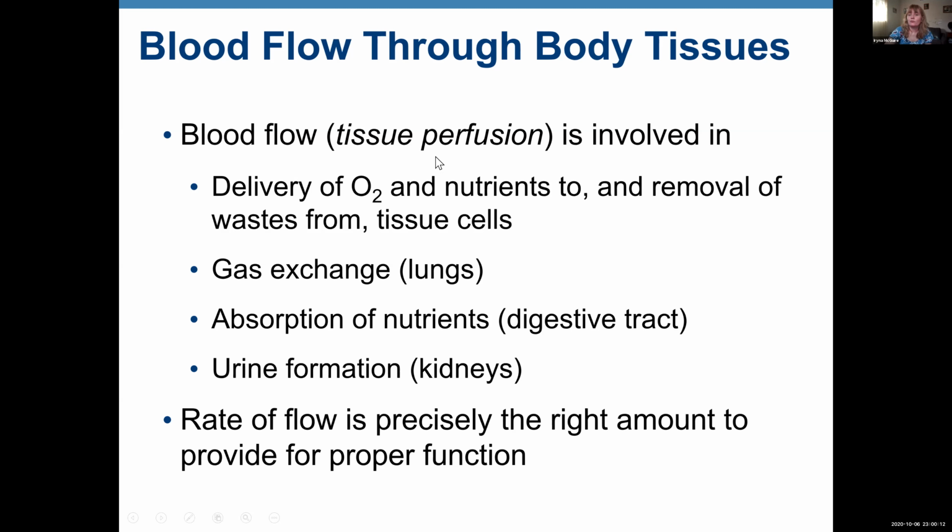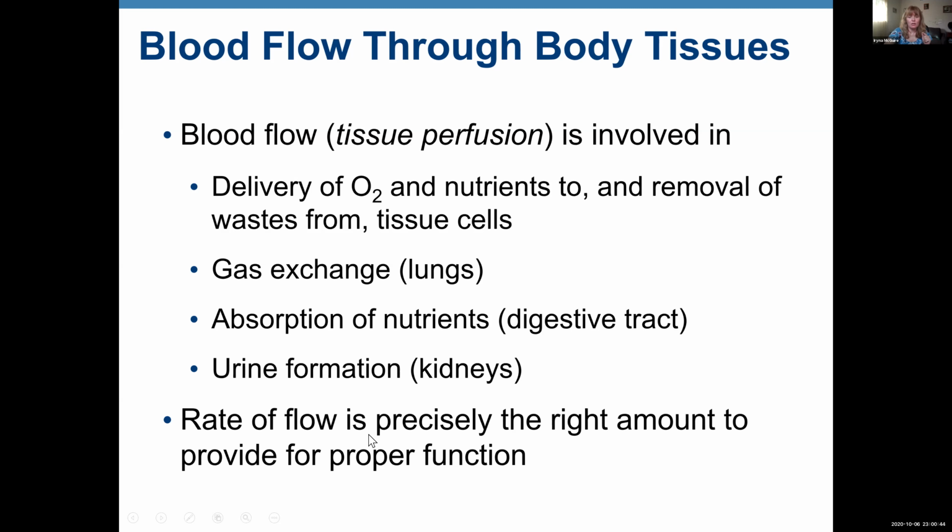That's called tissue perfusion. And it's involved in delivery of oxygen and nutrients to your cells and removal of waste products from tissue cells, gas exchange in the lungs between your lungs and your blood, right? Oxygen in, carbon dioxide out, absorption of nutrients in the digestive tract, and urine formation in your kidneys. So all of that depends on tissue perfusion.